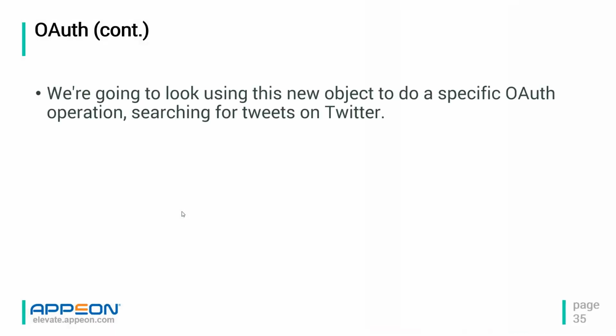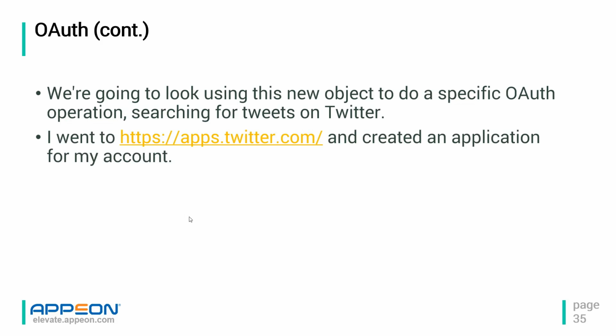Now, in order to demonstrate this, of course, we're doing authentication, so we're going to have to use a service that requires authentication. So I'm going to provide you with some sample code. Once again, it will be available from the conference website. But you're going to have to go in there and change some values, because you're going to have to set up your own keys. I'm going to be using Twitter for this particular example, and I'll show you how to do that as part of this demo. It'll show you how to create those keys that you would use, and then you could go ahead and use this sample code with your own Twitter account.